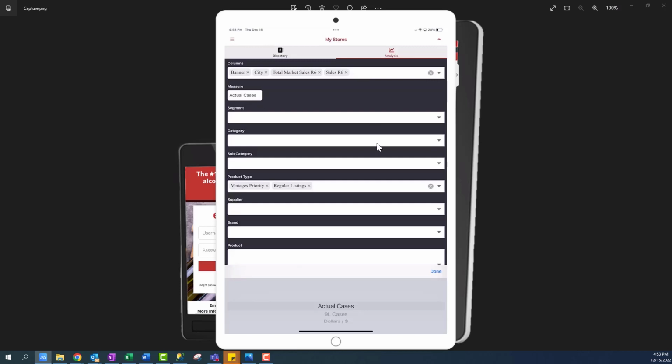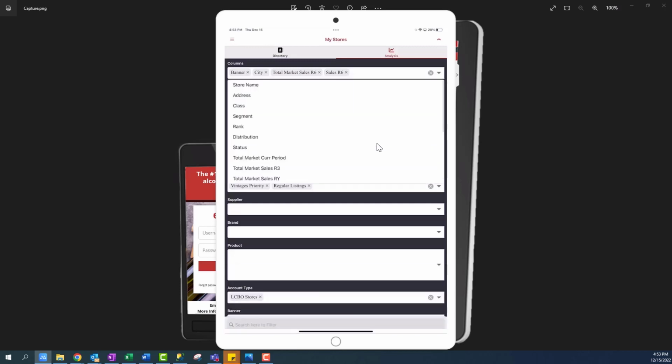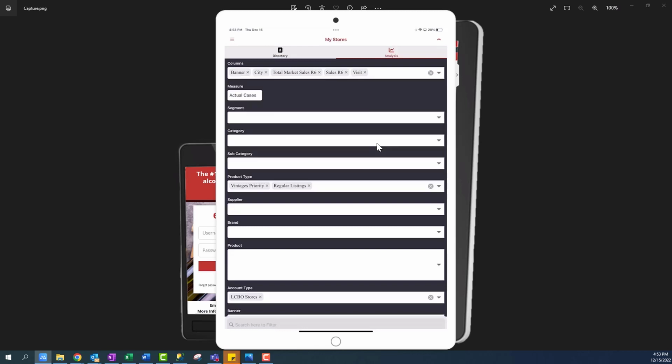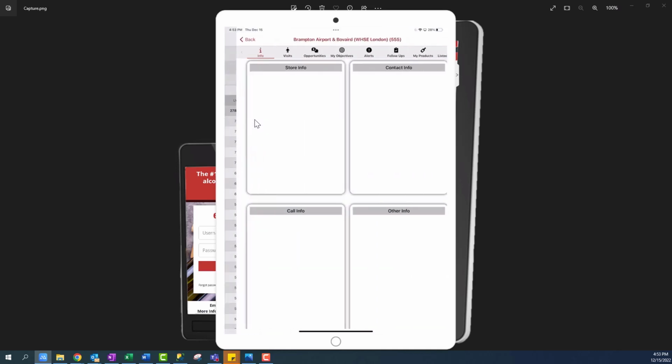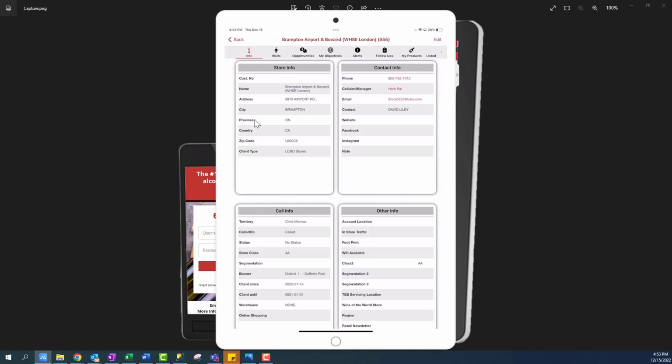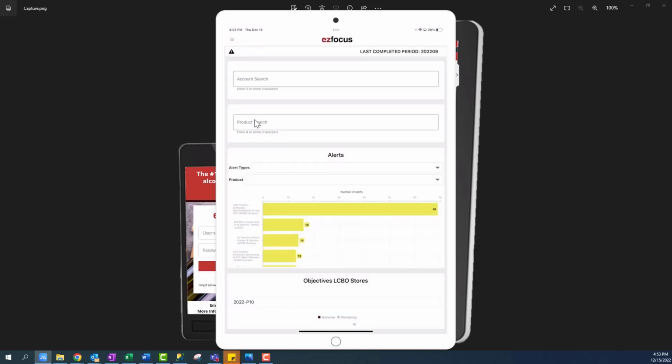When I've got the settings of the choices I like, if I wanted to add for my visits, for example, now I don't just see where my stores are and how they're doing and how the total market's doing. I can also see when was the last time I logged a visit and how many visits I've logged in a recent period of time. Same kind of concept. If I want to get into this store's page, all I've got to do is click on the location here in the table and it drives me into the store's page.